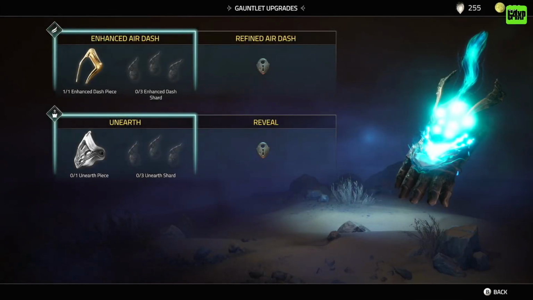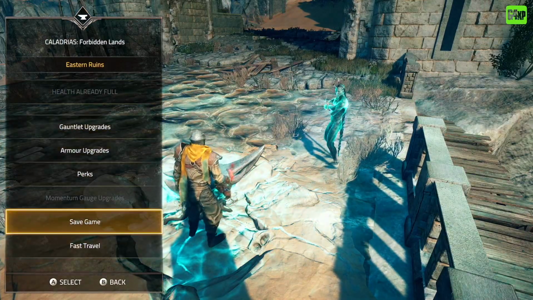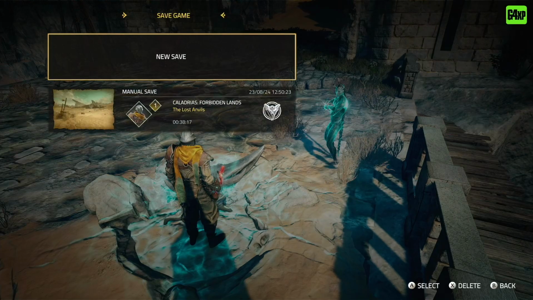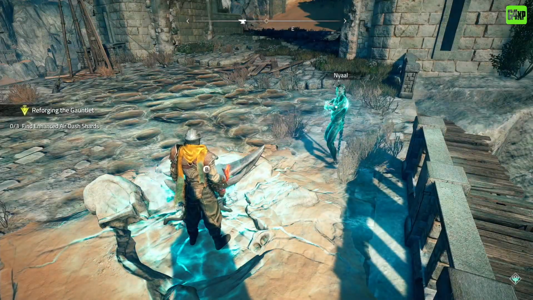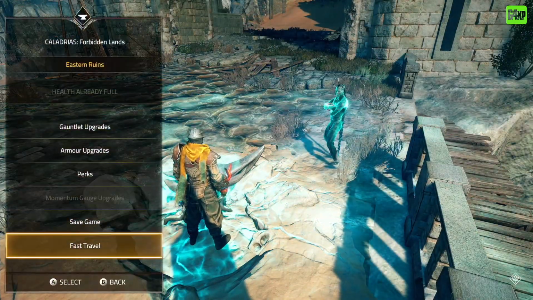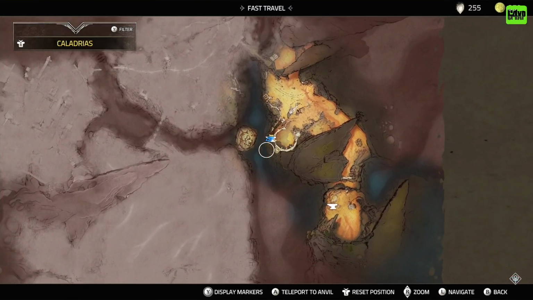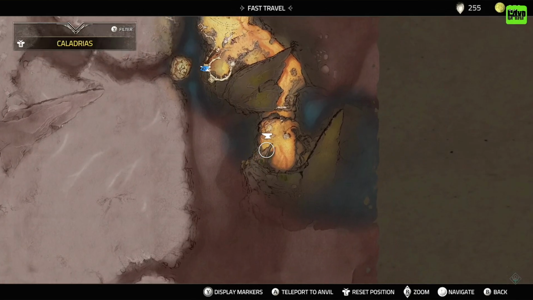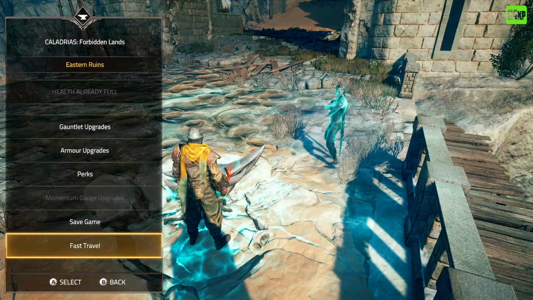So what's happening? Gauntlet upgrade. So we've got one, have we? Okay, so that's just automatically done it by the looks of it. And oh, now we have fast travel, look. Just save that, yep. So where can we fast travel to? Okay, so the anvils now become fast travel points. Okay, cool.